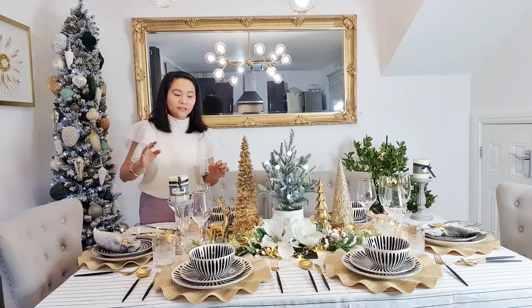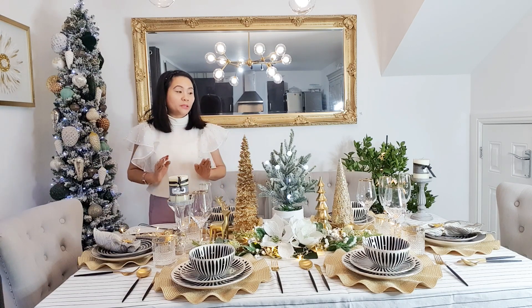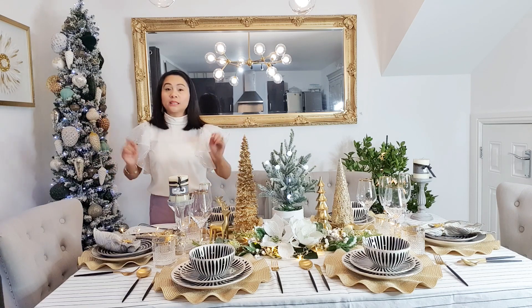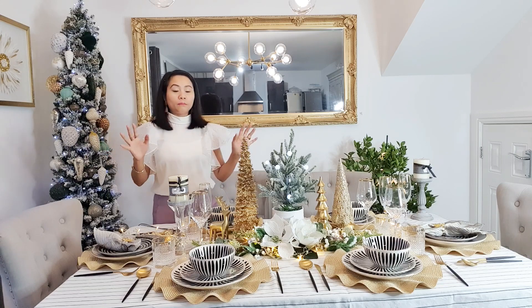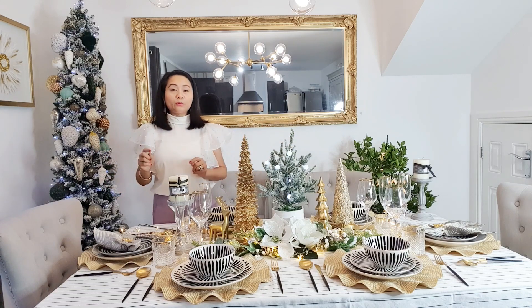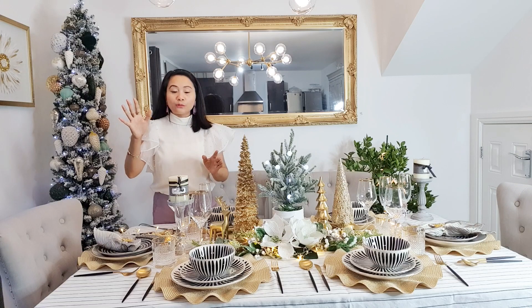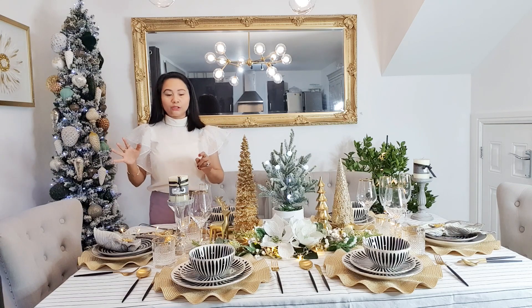So finally it's finished! I never forget to add my charger plate from the beginning — only this time — so I do apologize for that. But if you don't have any charger plates, that's fine — it works either way. You saw the difference with and without the charger plate. Design your table with whatever is available in your kitchen cupboards. Most of these decorations are from last year. Simple is best, isn't it? It's up to you what kind of decoration you'd like.